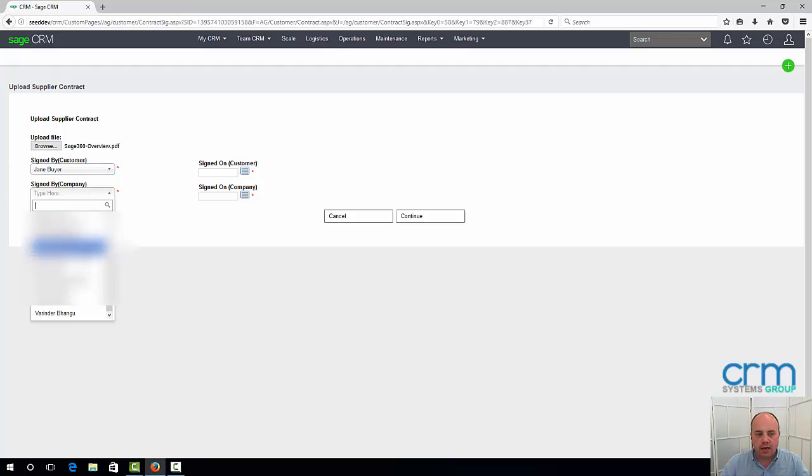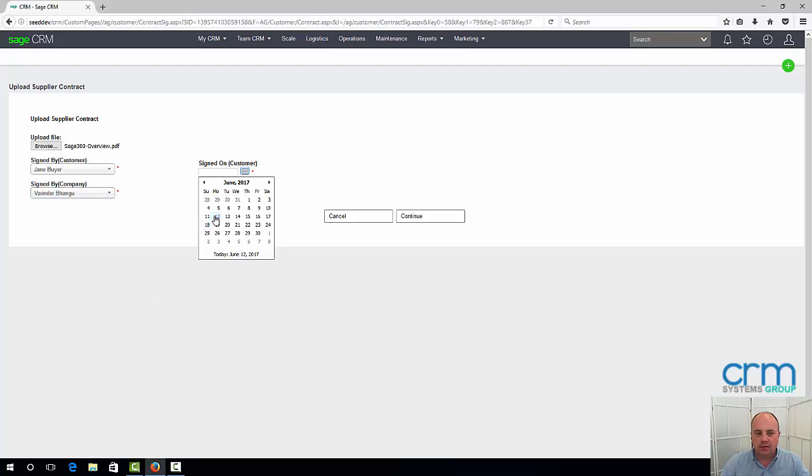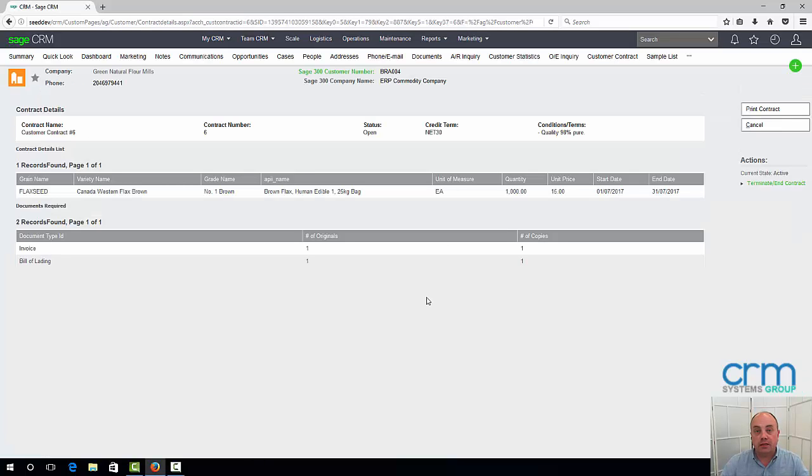And on our side, I'll say that it was me who went ahead and signed it. And I'll say when it was signed, just like on a contract, you usually put the date it was signed and who signed it. We signed it, countersigned on the other side on the same date. And then I hit Continue. At that point, then the contract is complete and it's active in the system.